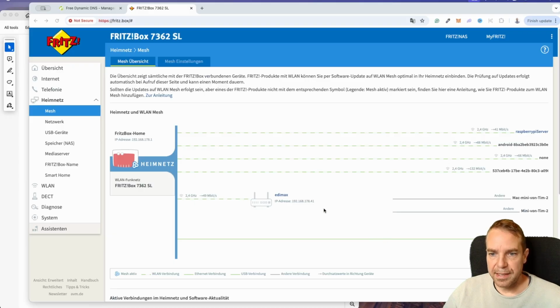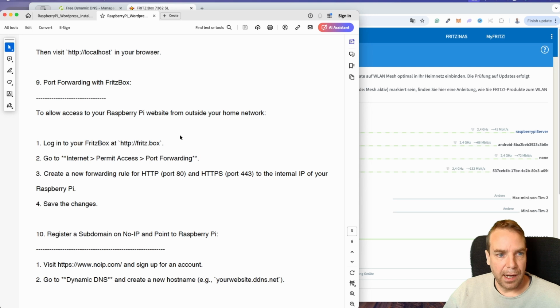Okay, and the next step is that we want to create the port forwarding in our router. I am using the Fritzbox. It depends on the router you are using, but I think it's almost the same on every router, and almost straightforward. In this PDF, you will find all the information. Here you can see log into your Fritzbox. I did it.